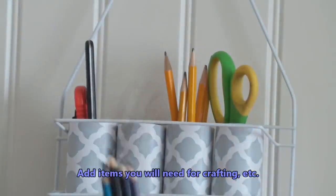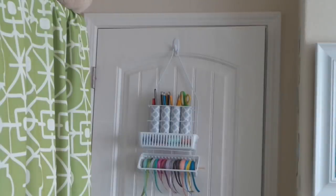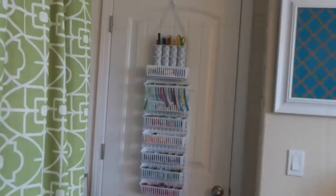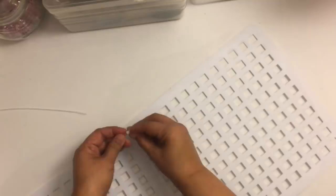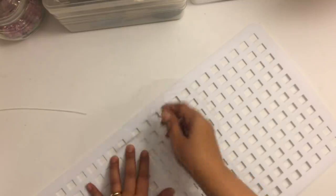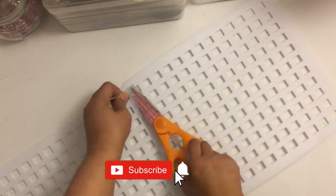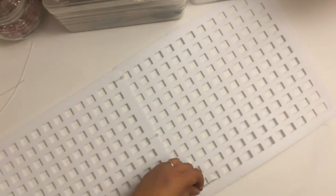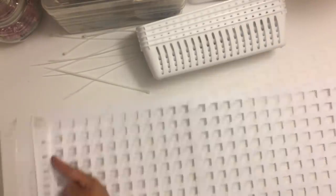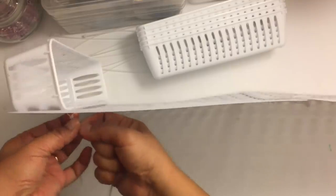For the next project, I'm creating an extension for the caddy, but you can use it as a standalone — just hang it on the wall or over the door using hooks on its own. I'm using two sink mats from Dollar Tree and connecting them with three zip ties. Then I'm connecting the baskets — these come three in a pack — and I'll be using six of them total, connecting each one starting at the bottom with zip ties.